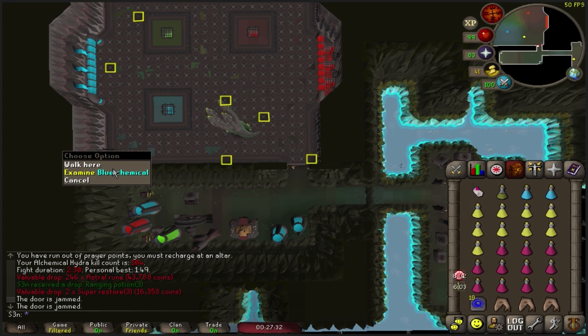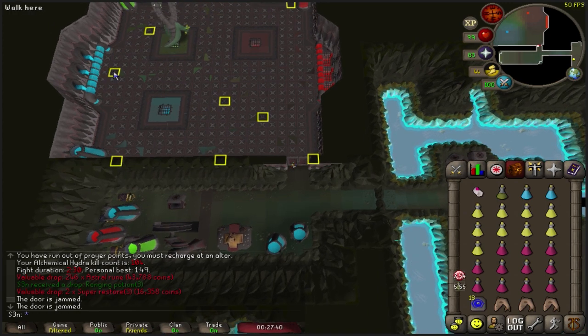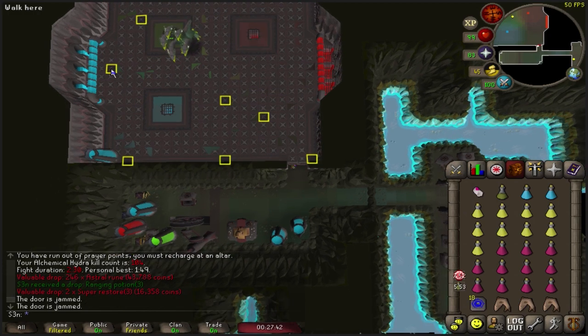This one's right next to the blue chemical. I put it in the middle because it's just easier for me to run to, and I think it actually gives me more of a distance to get away from the lightning. So I would put it as close to the middle as you can. It also keeps Hydra right on here, and it's just a really good spot, so try to put it in the middle.